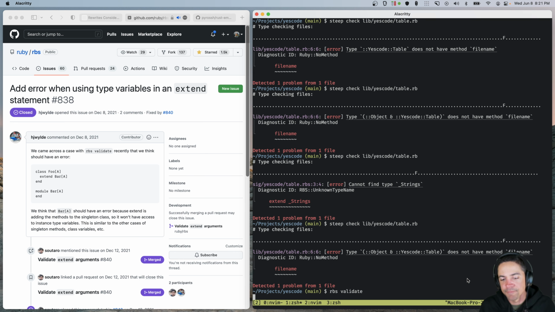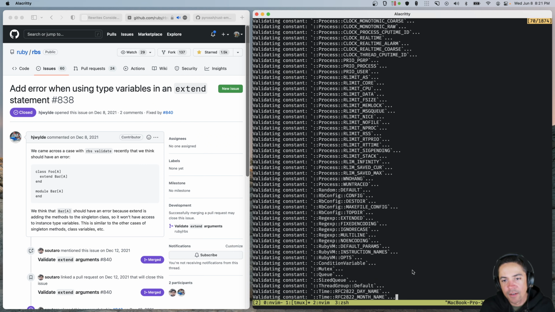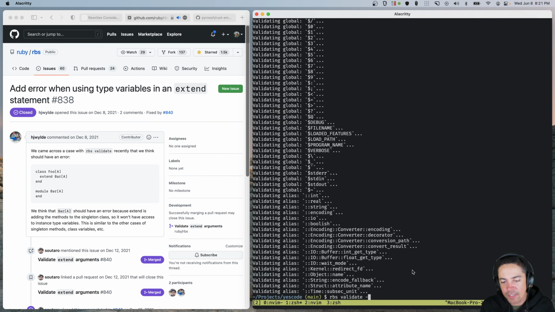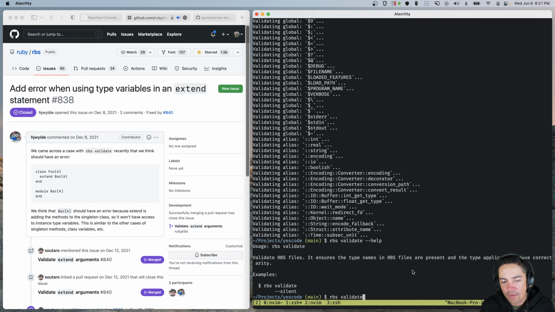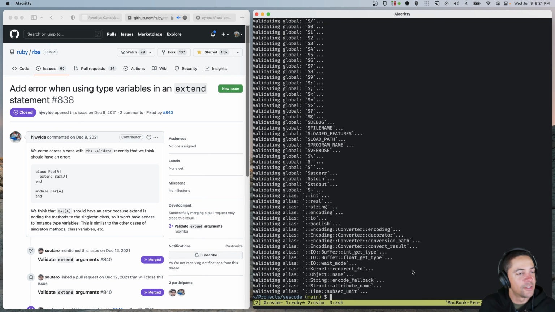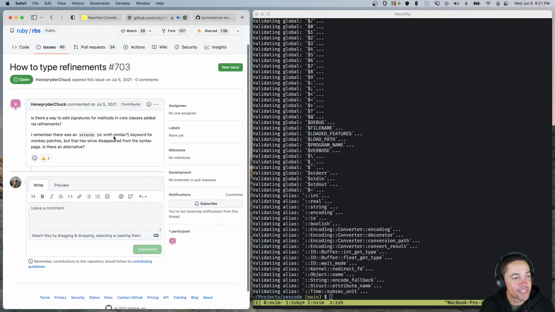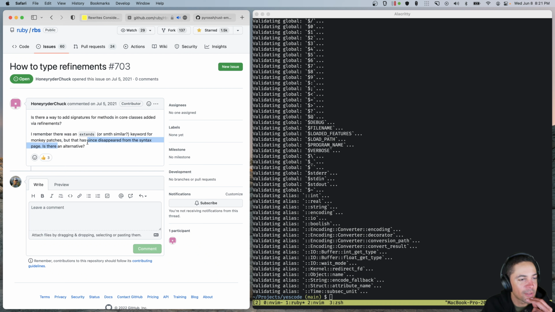RBS validate help. Lib, or sorry, sig es code table.rbs. That didn't do anything. Let's see. Add type refinements. I remember there was an extends keyword from monkeypad, but that has since disappeared from the syntax page. Is there an alternative? I'll just give that a thumbs up, I guess.